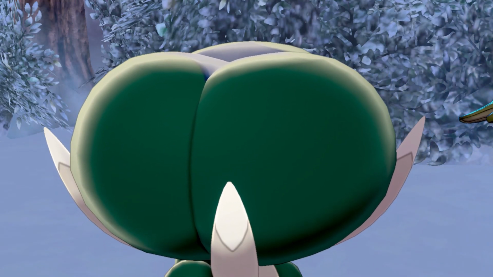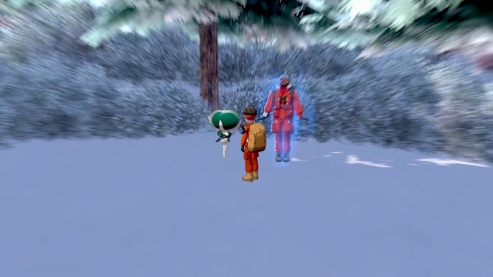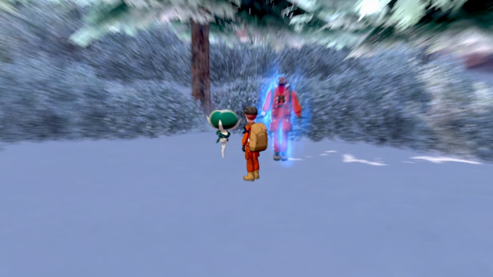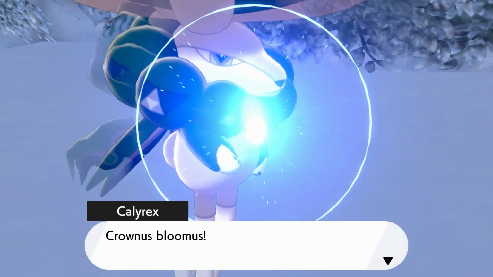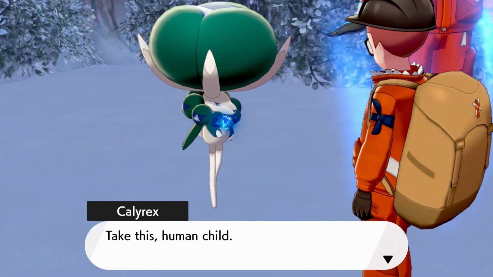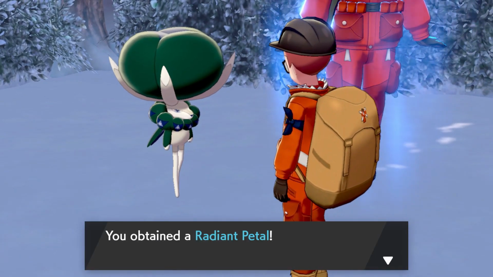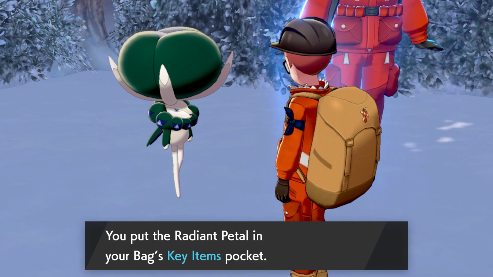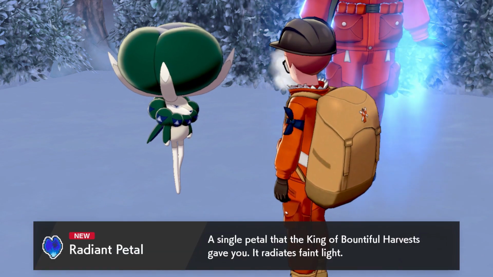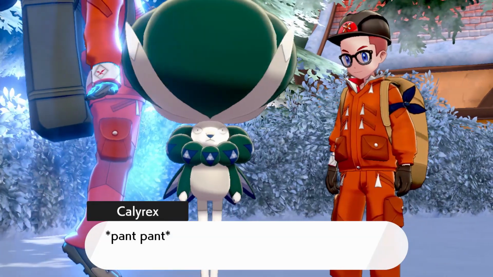Oh, is it gonna come out of your noggin? Take this, human child. I asked for a flower and you gave me a petal. A single petal that the king of bountiful harvest gave you. It radiates faint light.